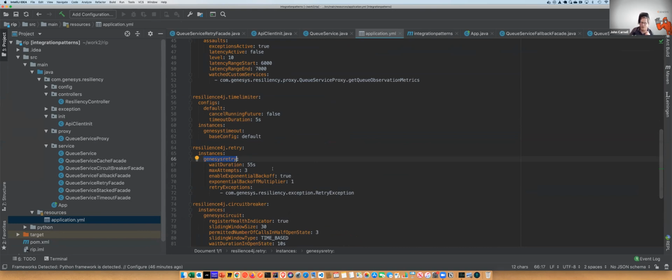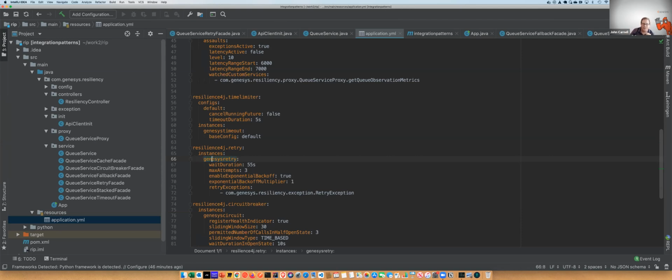One of the differences between our Genesys Cloud Java SDK and Resilience4j is that our Genesys Cloud SDK applies retry logic at a global level for any HTTP calls coming from the Genesys Cloud SDK. Resilience4j lets you set up different retry profiles and then apply them via an annotation.